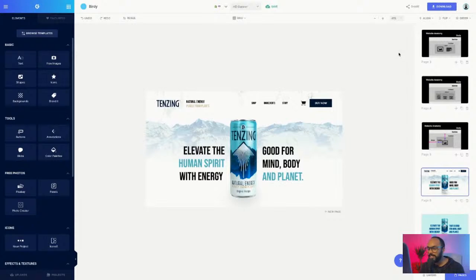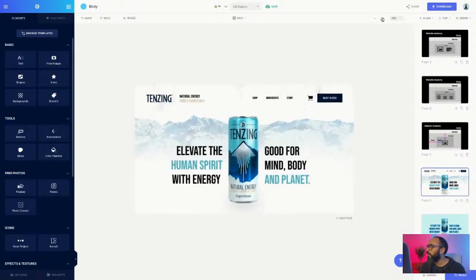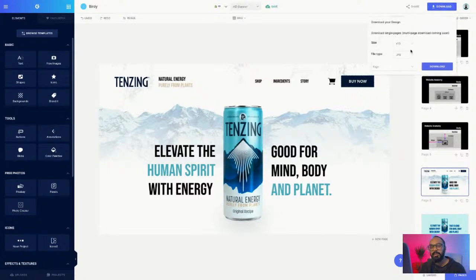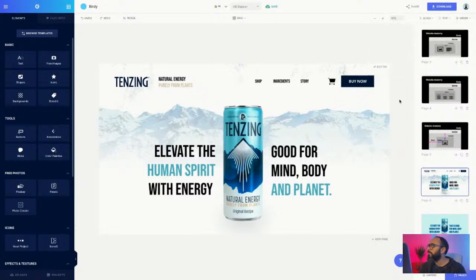creating the website. Now, first things first, we need to learn how to download your content from your design, right? Of course, you're not going to download certain elements like buttons and stuff because it's a flat image. You can use the web builder to create the buttons, but I'm still going to download this because this is a great reference point for me to kind of map out what this website is going to look like. Now, I can do this in two ways.